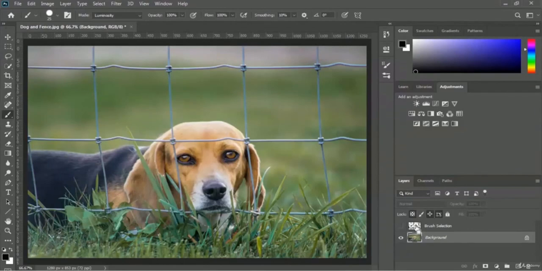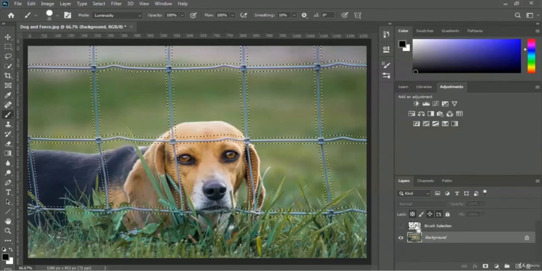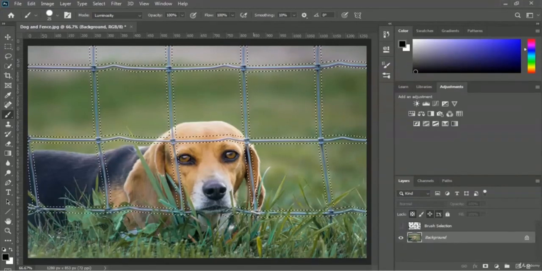So you just have to hold the Control button and click with your mouse on this thumbnail. Now you can take a look, the entire fence is selected.